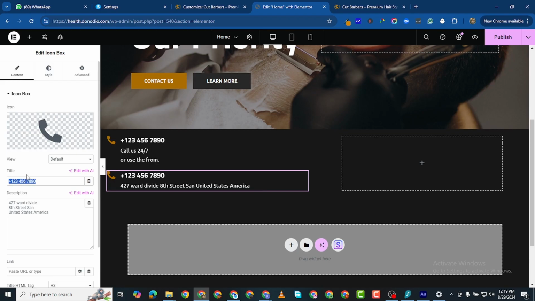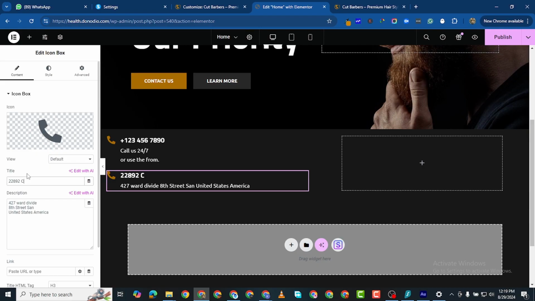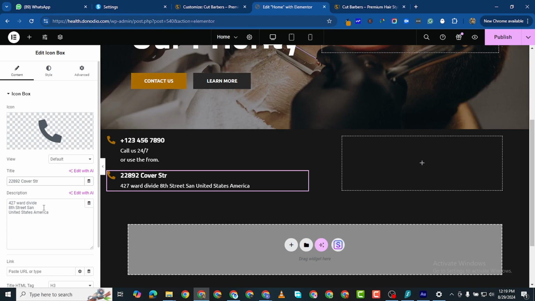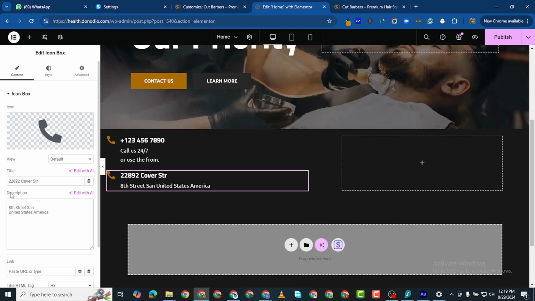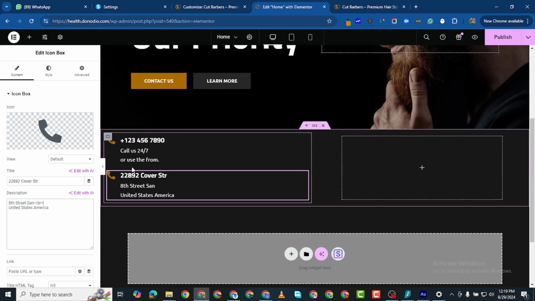And I'll see the location, the address is 22898 Cover Street. And I'll remove this and I'll put a line breaker like we did there.